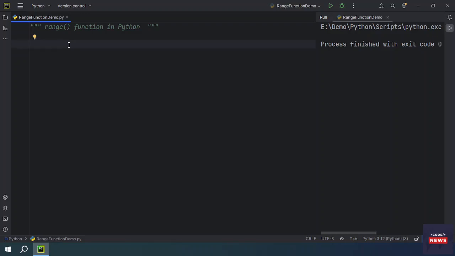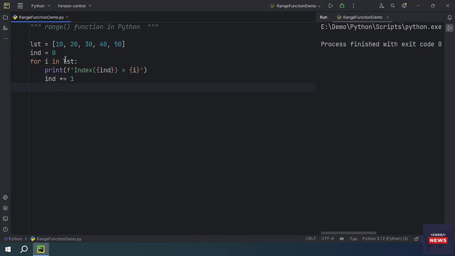In this tutorial, you will learn how to use the range function in Python. Python's built-in range function is mainly used when working with for loops. You can use it to loop through certain blocks of code a specified number of times, right? I have some code handy to explain which blocks I'm talking about.